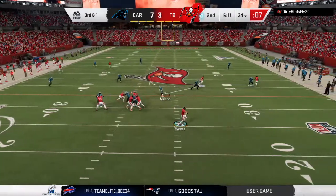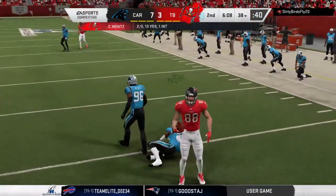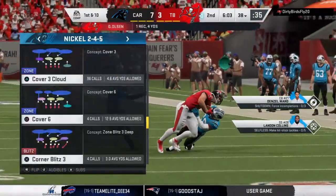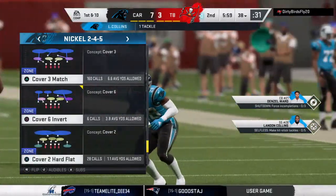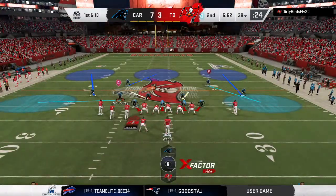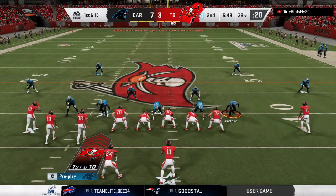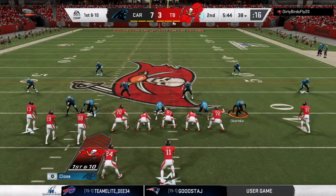Working from the gun, Wentz. And he finds a man. It's Olsen. His first catch in this NFC Championship game, and it's a 1st down. Got to say, I was a little surprised to see him, Charles, come out in the shotgun on 3rd and less than a yard. Yeah, but the way the NFL is nowadays, we hardly ever see anyone really run for it on short yardage. So they're going to throw the football more times than not. That was a nice, easy rhythm throw right there, and they pick up the 1st down.